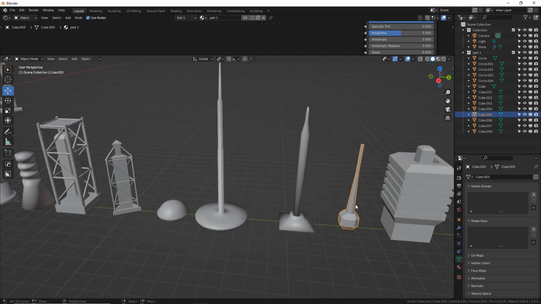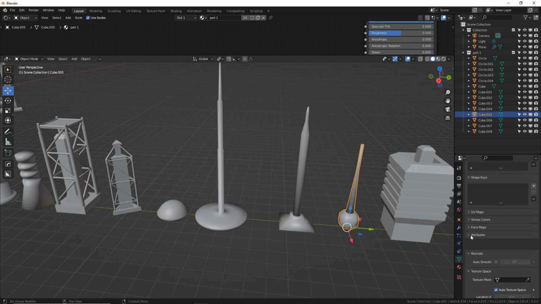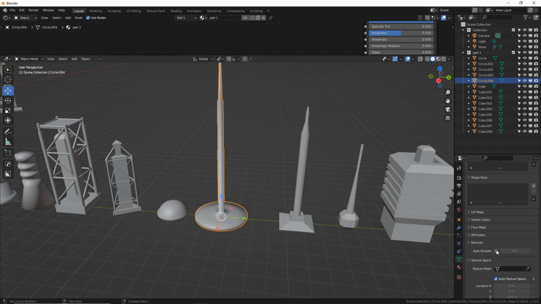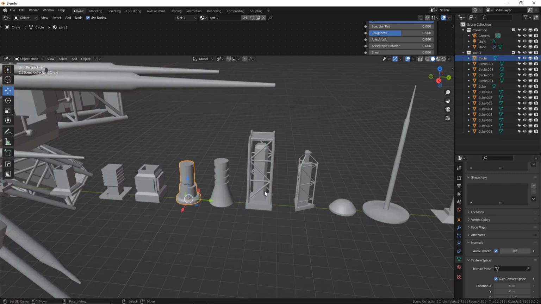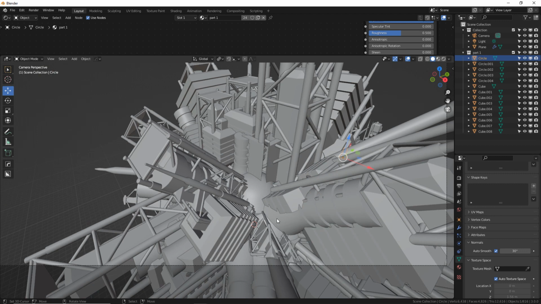These guys, and they look really weird, but it's because you need to turn on the auto smooth option in your normals panel inside the object data properties. So check mark that. This uses the angle of the edges to tell what's sharp and what's smooth. There we go. Things look normal again. All right, cool. Now that we're done with that, let's go back to our camera view. Look at that. The cylinders are nice and smooth.